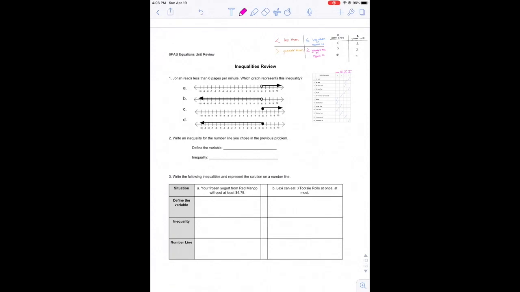Everyone, today we are going to be reviewing inequalities in two variable equations. And the way it's going to work today is I'm going to have you guys practice a page at a time, and then I'm going to come back and go through all the answers. For this first page, that's the inequalities review.